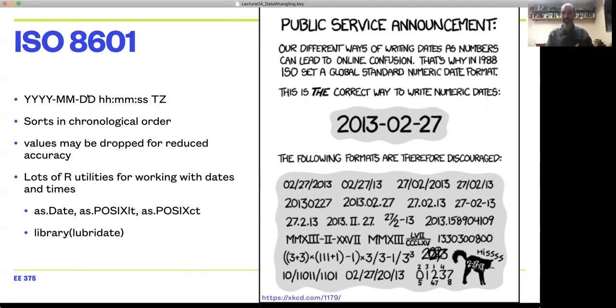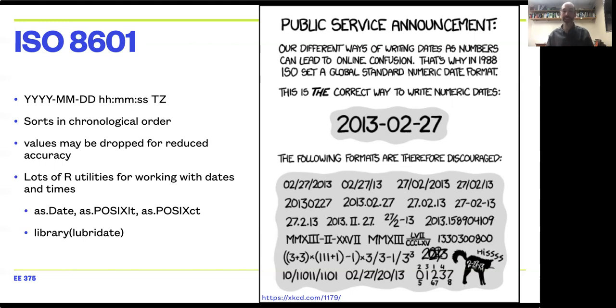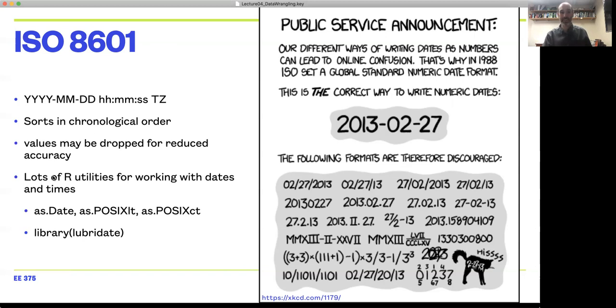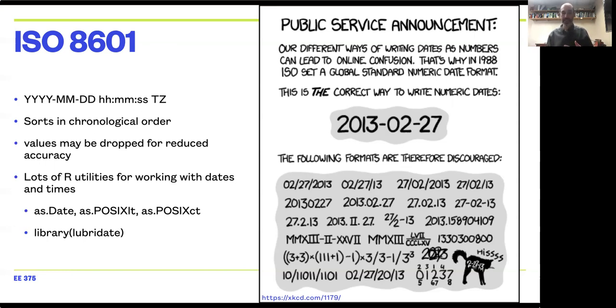If I need to know the hour but I don't know the minutes and seconds, I just include hour. If I just care about a month, I just have year-month and drop day. It's also nice that there's a lot of R utilities to help work with dates and times and treat them differently than numbers or character strings, so you can actually use them as an X-axis on a plot.